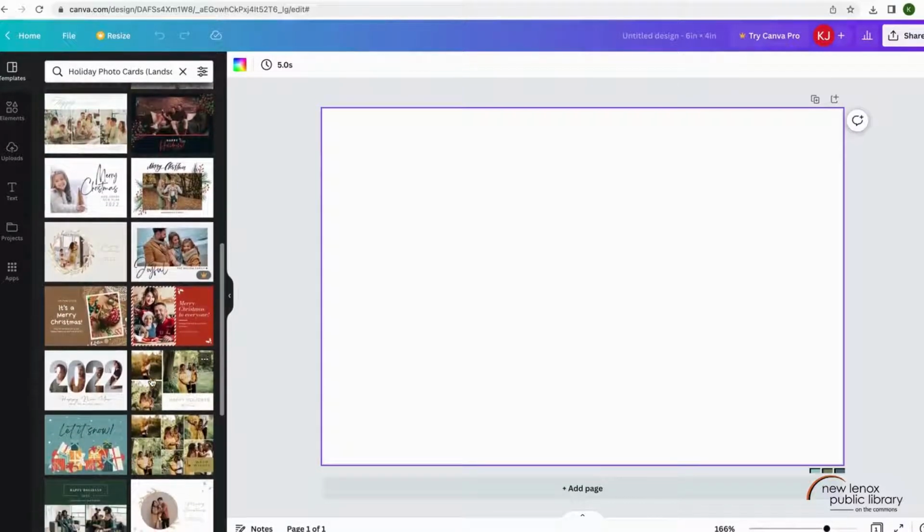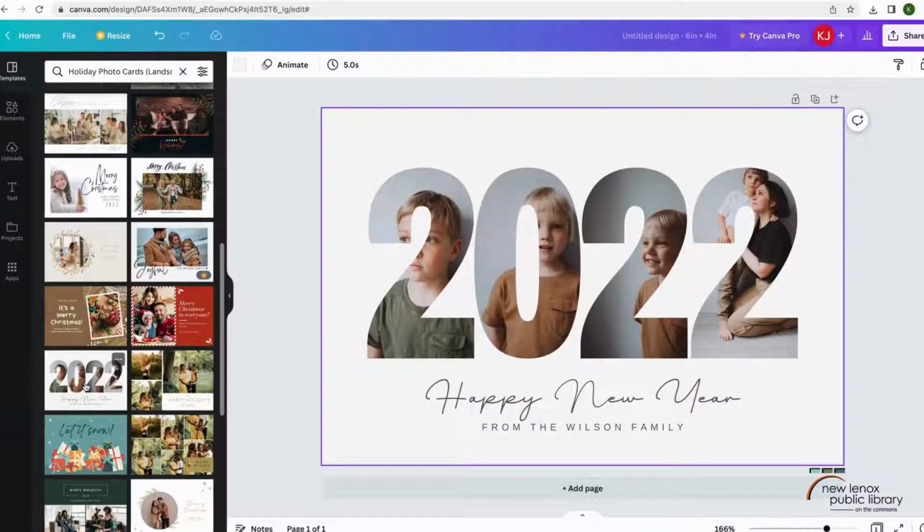All right, earlier I mentioned that there is usually a New Year's card for my family. So I'm going to go ahead and click on this template. Now, depends on if you want to make it for the upcoming year or if you are celebrating the last year, but I'll show you how to change that frame as well. Now these come with stock images in them, so let's show you how to change that.